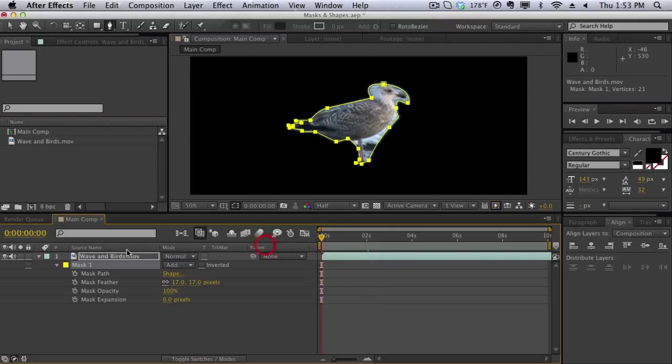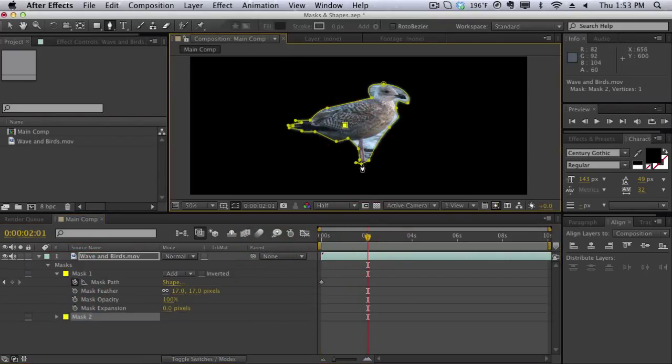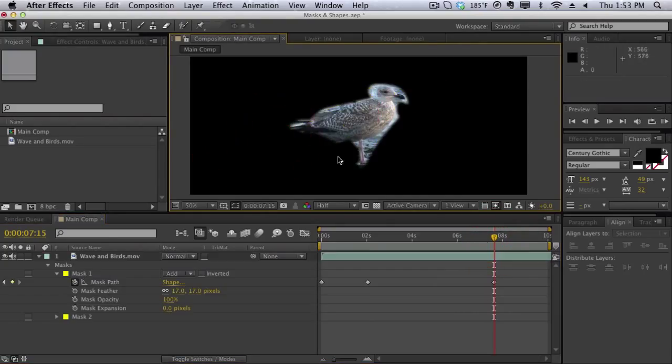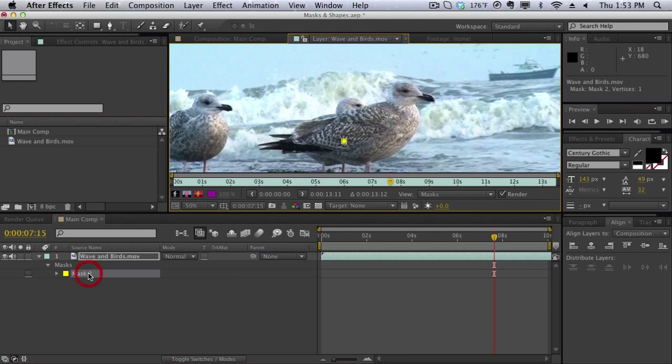And since our bird is moving, we can maybe pretend that we're rotoscoping it. Maybe we move it over here. Get the selection tool, move it over here. It's going to move a little bit, and you get the idea. This is pretty much how you do some basic rotoscoping. It's really bad, but you kind of get the idea that we can animate all these parameters here, including the mask path.